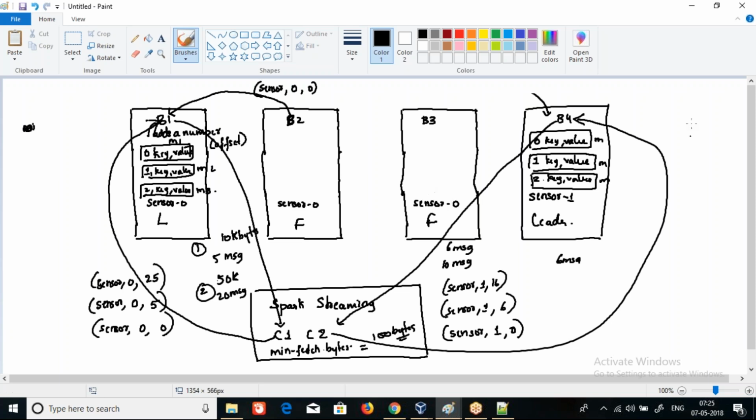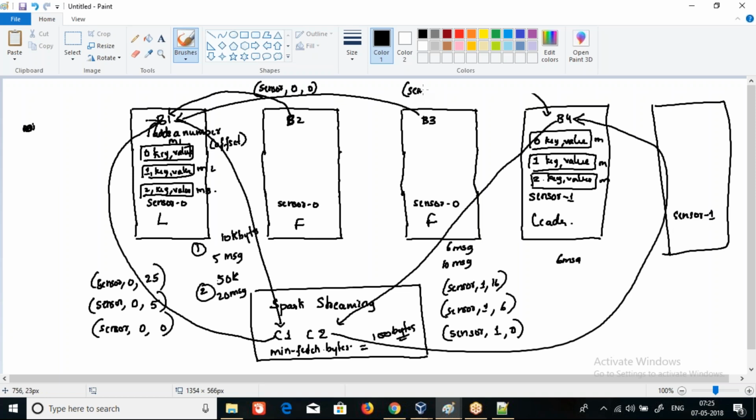Similarly, if there is one more broker which has sensor 1, it will send the request to the broker. So it will also send sensor partition 0 from offset 0, and so on. It will keep on sending requests, and the leader broker will be sending the messages, and the follower broker will append those messages to its copy.